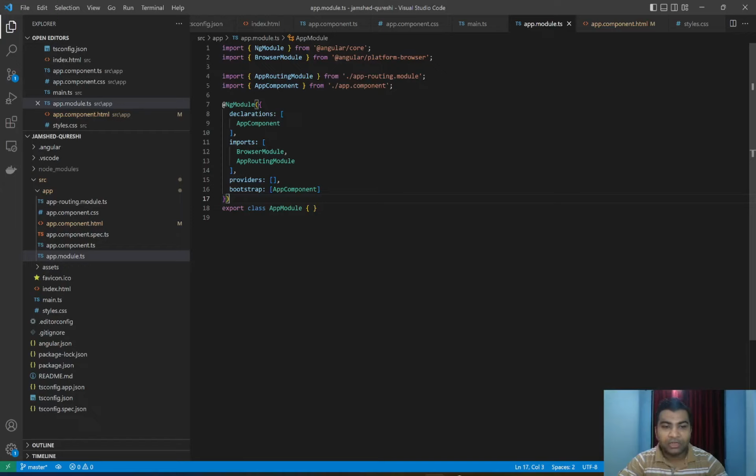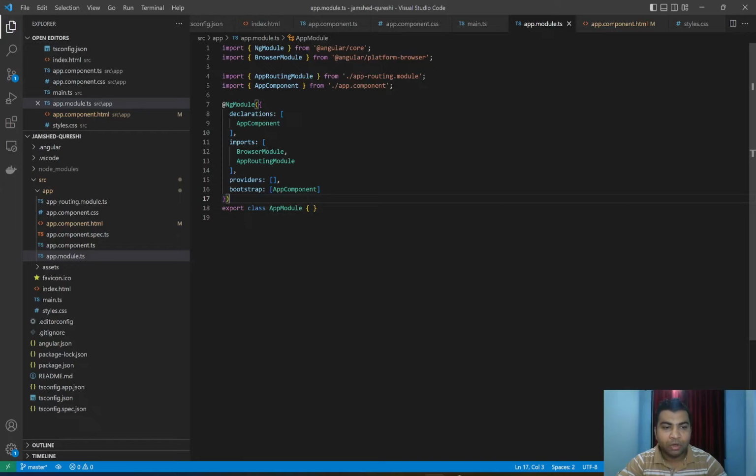So Angular components are basically the building blocks of any Angular application. We combine multiple components to form the application, and each component can be related to one another, which we will see in the future videos. You can consider one component to have one particular responsibility. Say for example, one component must be having a header, one component must be having a footer, or maybe one component is just there to list the data, or one component is there to show the contact details.